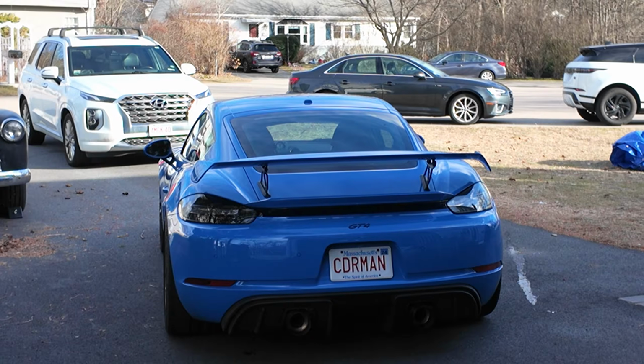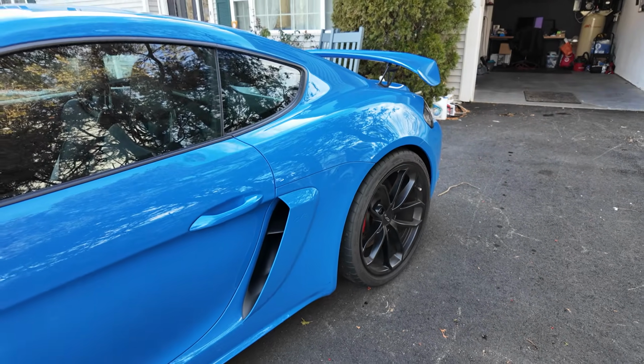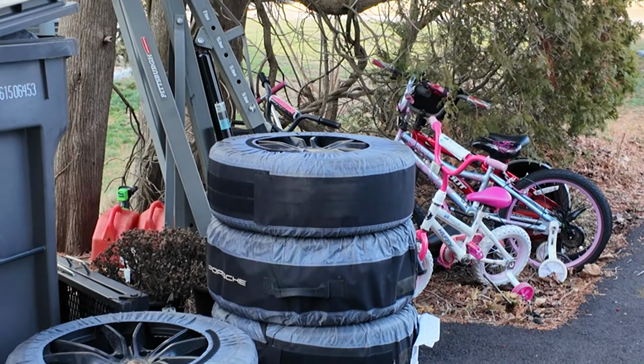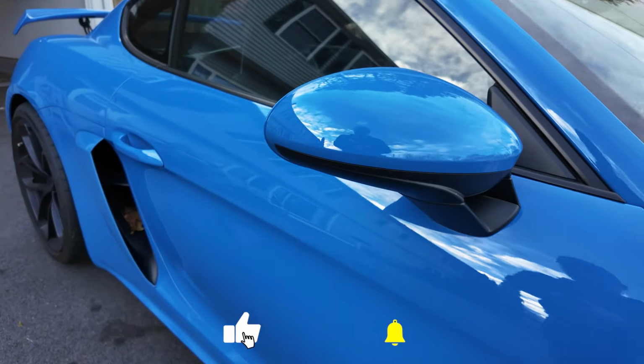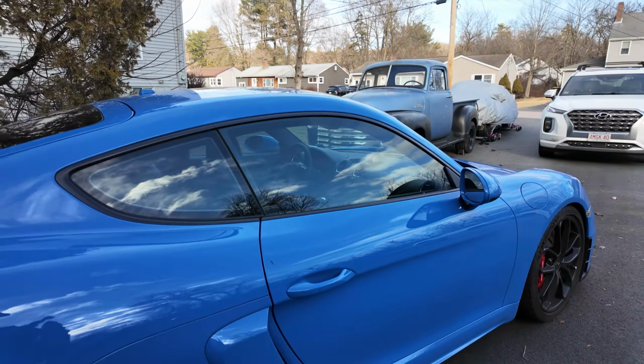Not sure if you can see cold from a photo, or video rather, but this is about 20 degrees. So we're gonna go ahead and put on the winter tires and wheel setup, which is right there. I actually got the official Porsche ones, which is pretty awesome. Right now standing inside the garage just because it's super cold and windy.